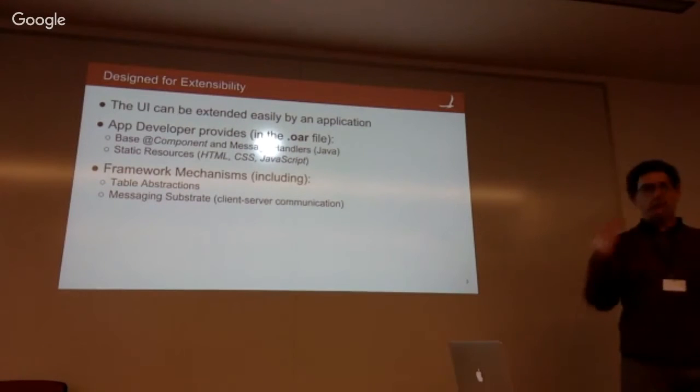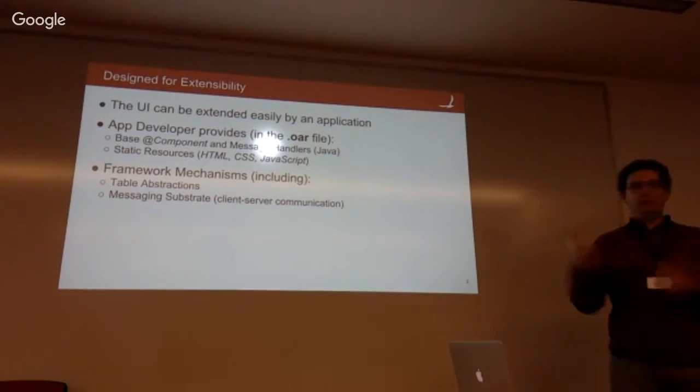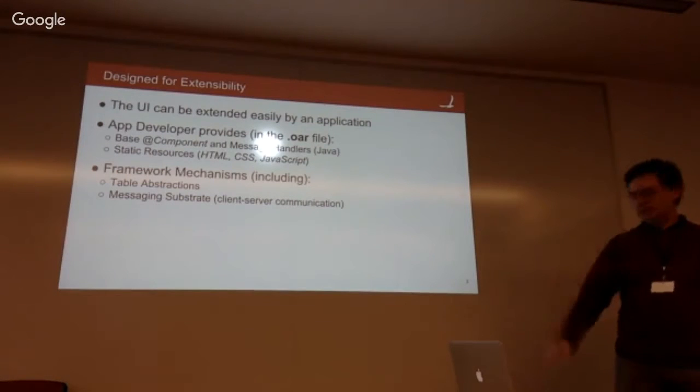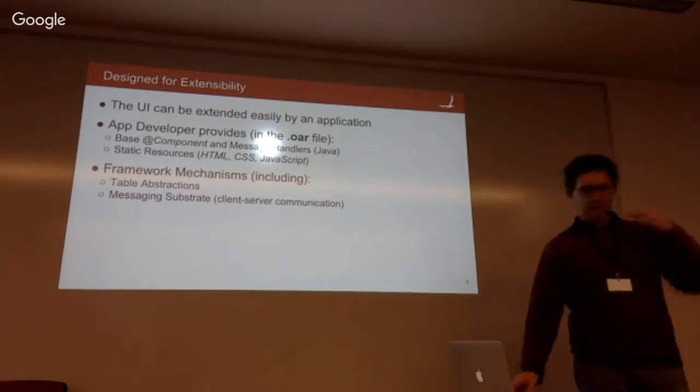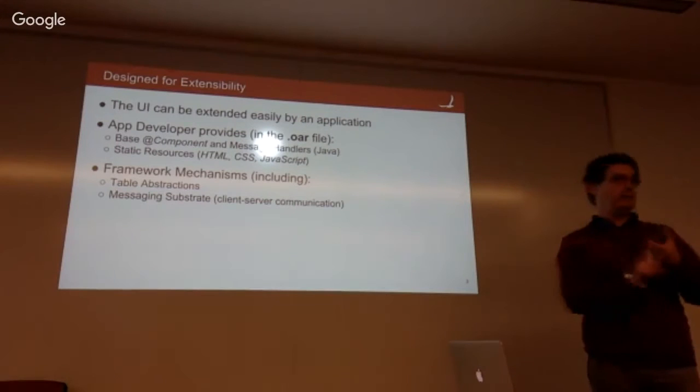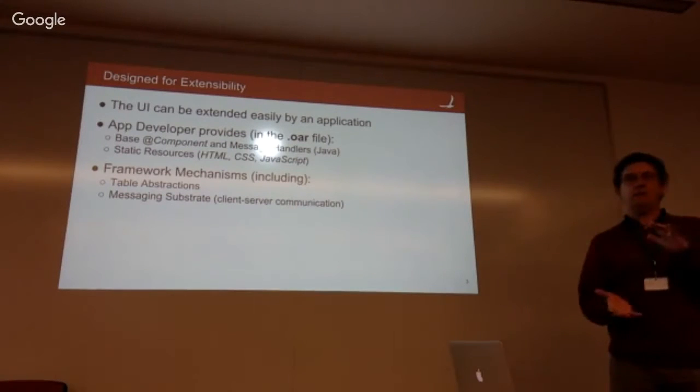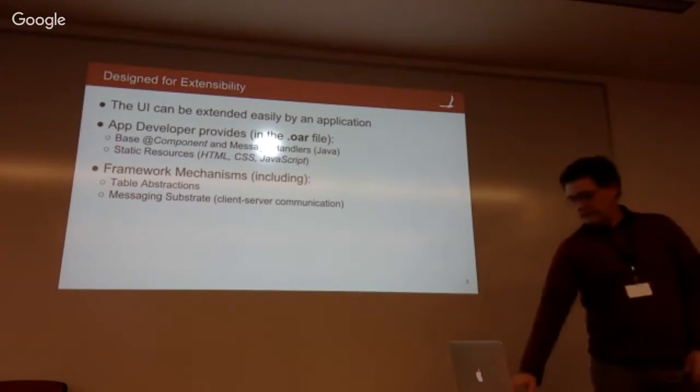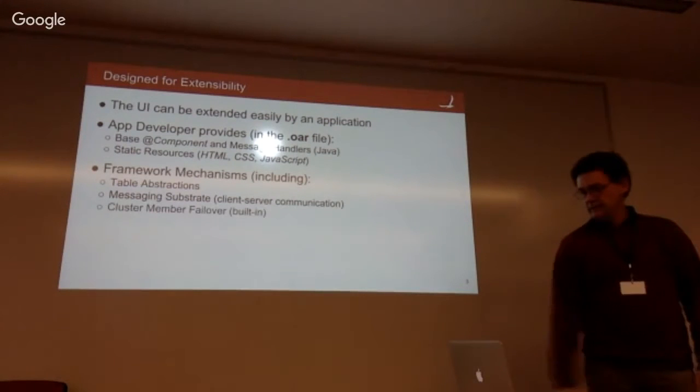The messaging substrate, as you'll see in a moment, is basically a little JSON event. So the JSON has two properties. It's an event type and a payload. And the payload is an arbitrary object structure. We'll get to that in a minute.